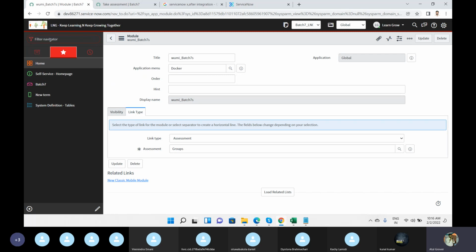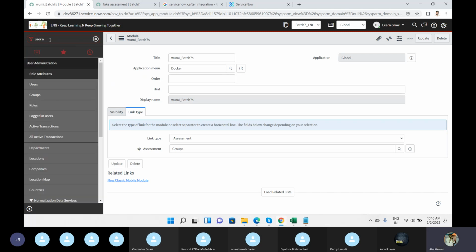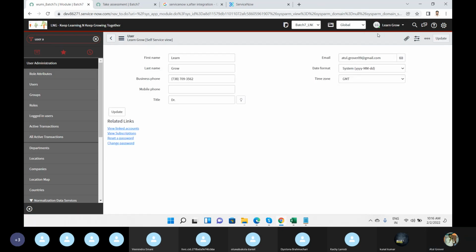But before that, everyone go to the user table, go to your profile and update your actual email ID which you are using at this point of time. Why? Because we need this email ID for our discussion now.